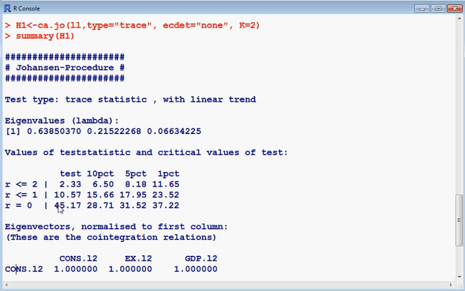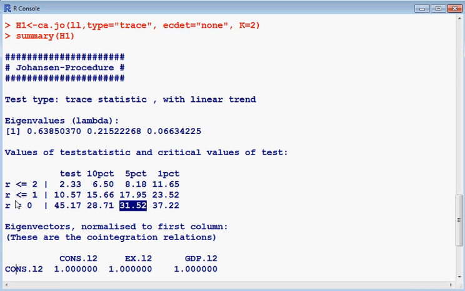So when the test statistic is more than the critical value, we can reject the null hypothesis and accept the alternative hypothesis, meaning that r equal to 0 is not correct. We can easily reject r equal to 0 because the test statistic is more than the critical value.